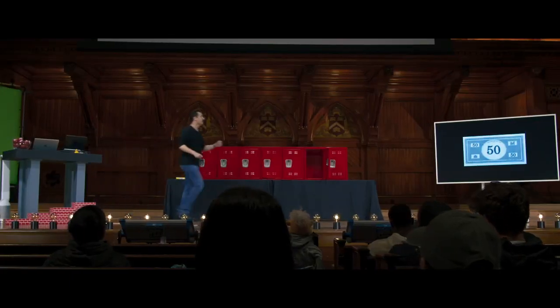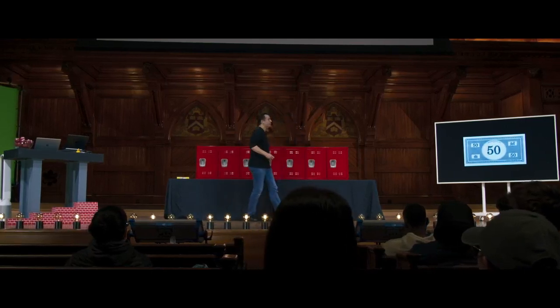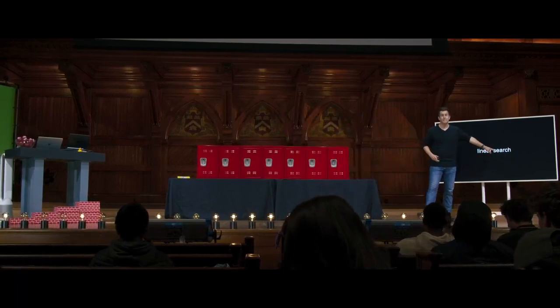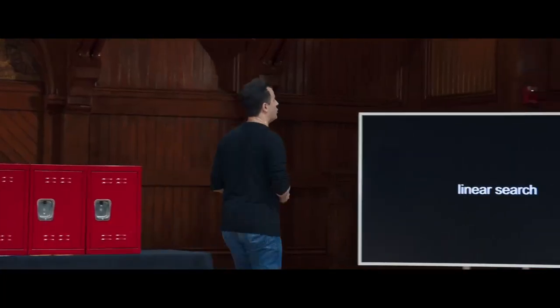But for now, let's try to formalize the algorithms that both of these volunteers intuitively came up with, first and second, and we'll slap some names on them. The first, and I've hinted at this, is what we would call linear search. Anytime you search from left to right or from right to left, it's generally called linear search. Why? Because you're walking in a line, no matter which direction you're going.